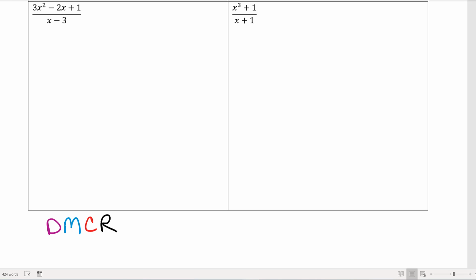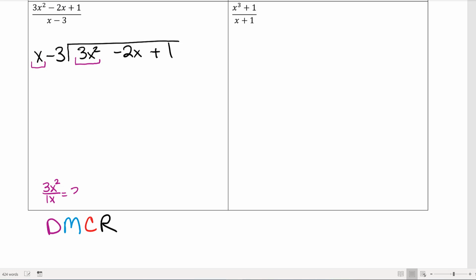So we have two more examples here. I am dividing 3x squared minus 2x plus 1. Notice I'm trying to keep all my columns very clear, and then divide that by x minus 3, and that goes out in front. In my first D, divide step, I'm going to take the first term of my polynomial divided by the first term. I can't take the whole polynomial divided by the whole polynomial, that's just too hard, so I'm just going to take the first divided by the first.